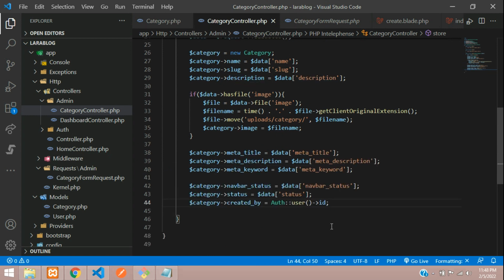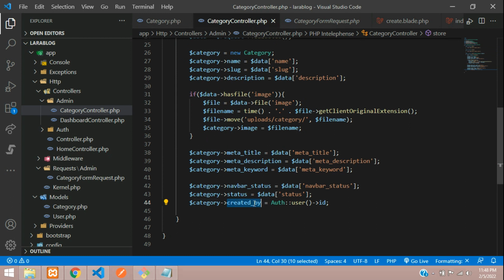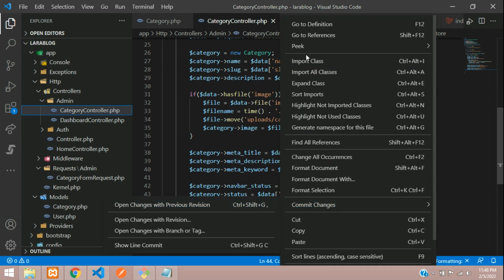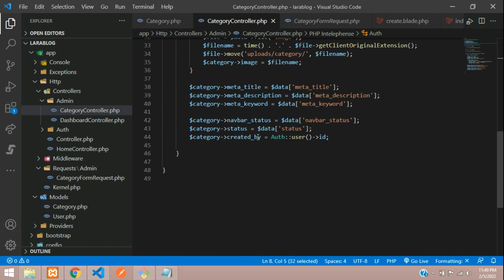Okay, so guys, I have just finished with all the fields, and here one we have is created by. The created by column, we are storing the authenticated user ID. So guys, please import its class. Okay, I have already imported. All set. Now guys, finally let's save this record, I mean category.